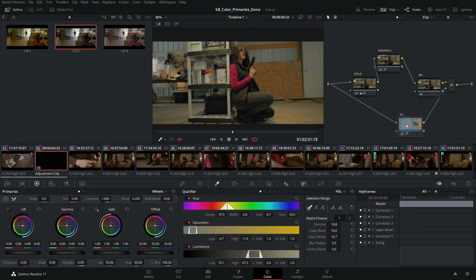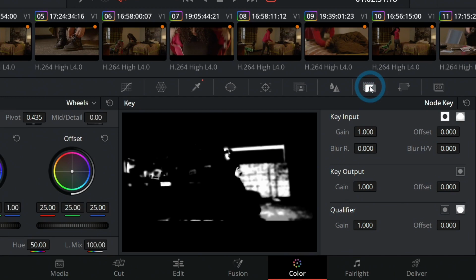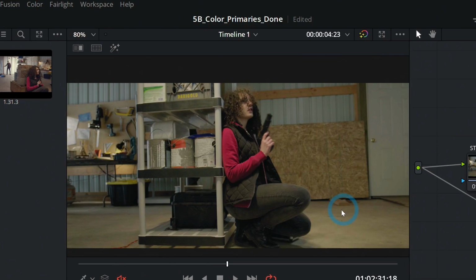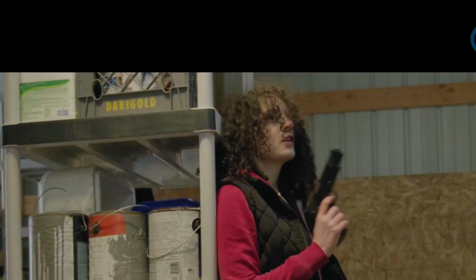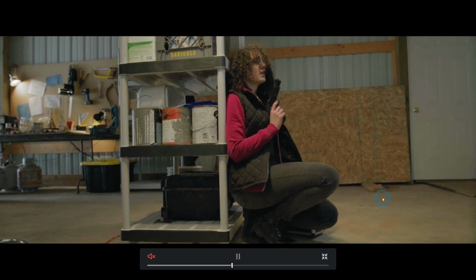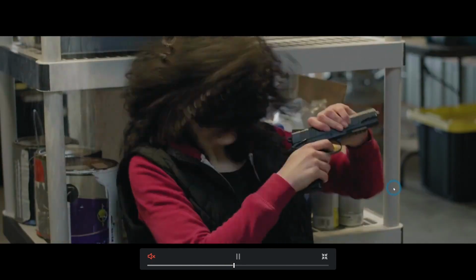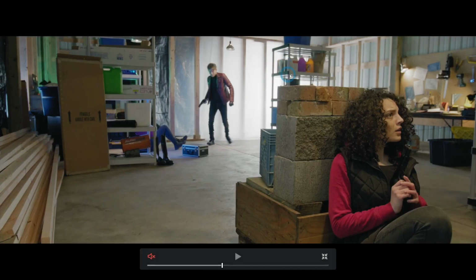So we'll take this foreground and go down here to our key palette, and we can turn this key output gain down. Take this and just turn it down to like halfway. So again, we're splitting the difference, right? So now let's look at this on and off. Here's off, here's on. We're adding just a little bit more without going over the top. So let's take a look at our shot. And I like it so far.